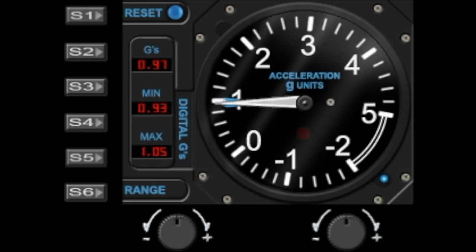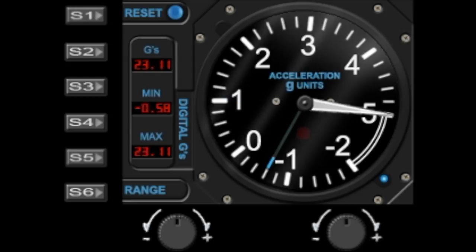So I'm going to pull the aircraft out of autopilot and give it a quick tug, and see if we can pull some Gs and hit the ground at the same time. That wasn't very clever. As you can see, the G needle was maxed out at 5 because I'm flying an F-18 at the moment.